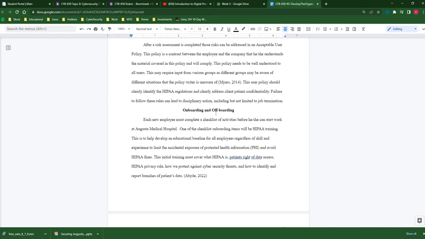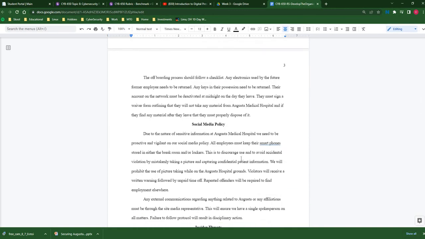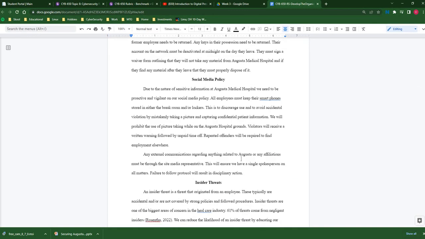An example on the onboarding is not all new employees are aware of HIPAA requirements. As well, when employees leave, not all are checked on whether they have IT assets assigned to them or keys, and whether they're returning those assets like they should.